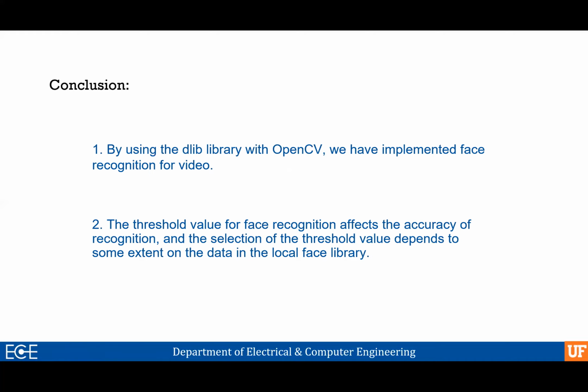So, to make a conclusion: the local face database is successfully established, which is used as a base for the accuracy of face recognition afterward. After that, the video is transformed into frame images for recognition output by recognizing the intercepted frames, and finally good results are achieved. This method is efficient, fast, simple, effective, and portable. Of course, the model designed for this project has some limitations. The threshold value for the face recognition will affect the accuracy of recognition, and the selection of the threshold value depends to some extent on the data of the local face database.